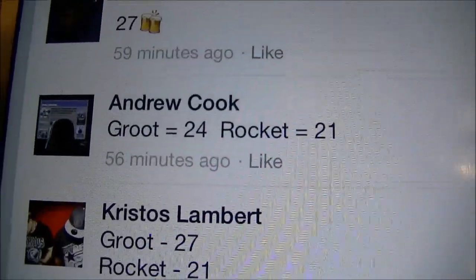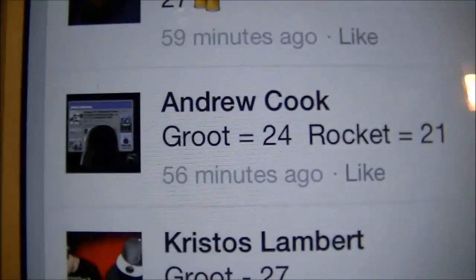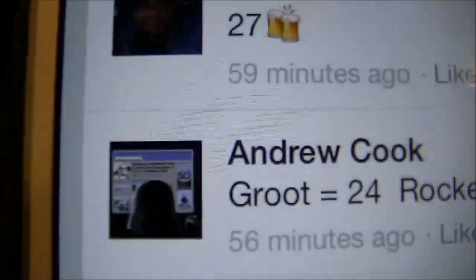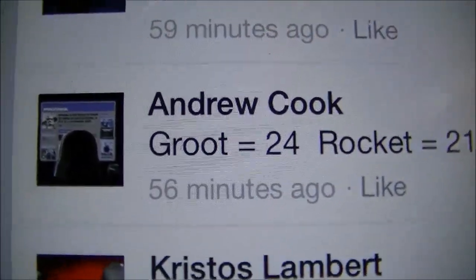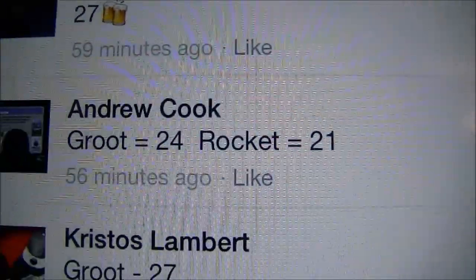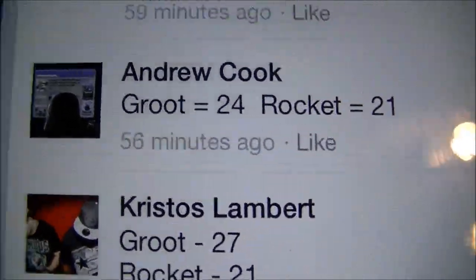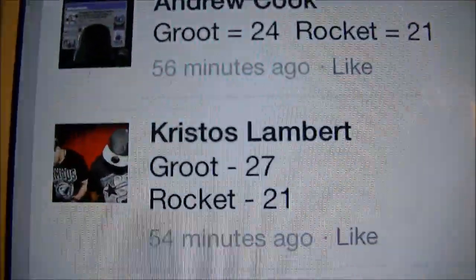No respect. Hold on. Hold your horses. Here we go. There is a smart one in here apart from me. Can't see his thumbnail though, so I can't talk about that. Looks like the back of Darth Vader's helmet, having a look at a computer, doing a little bit of browsing, maybe watching some Darth porn. Andrew Cook, look at him. Groot equals 24, Rocket equals 21. Well done, pal. I'll be sending you an application in the mail soon. You can apply for my position. You can come and do a full interview with Uncle Clipper. I'll tell you to fuck off.